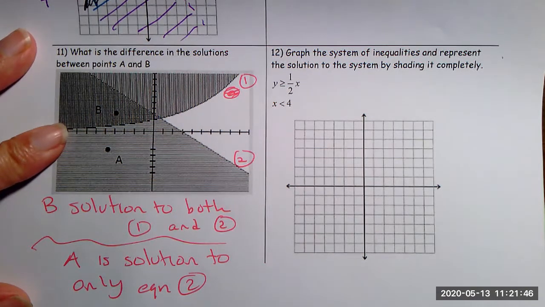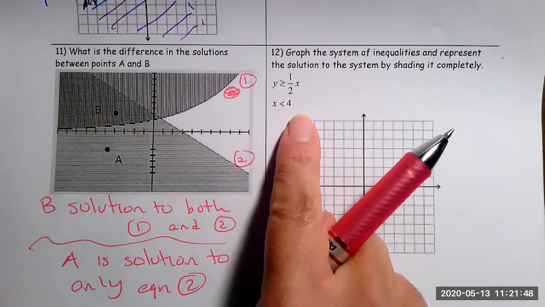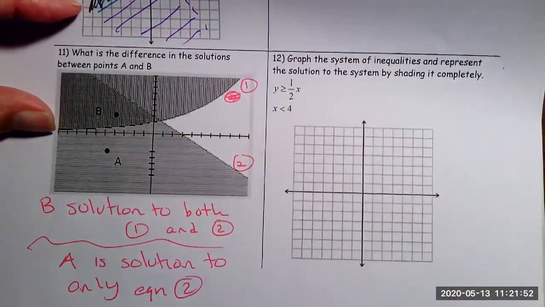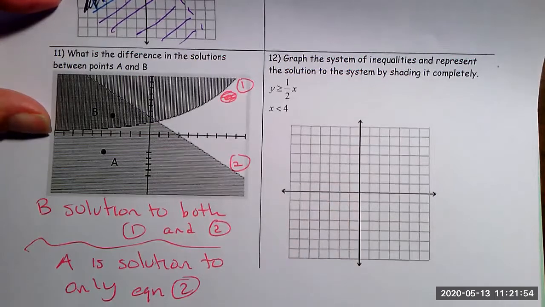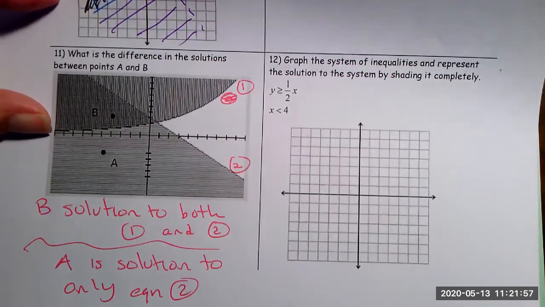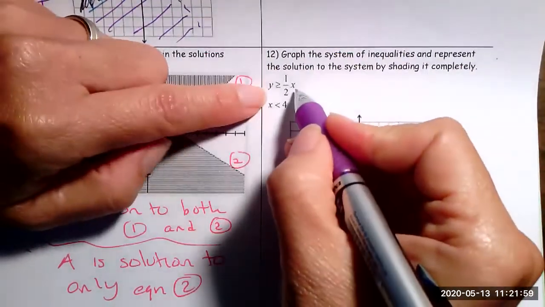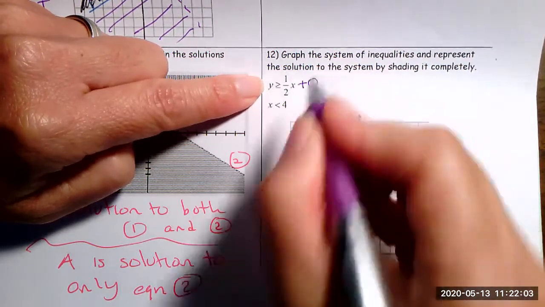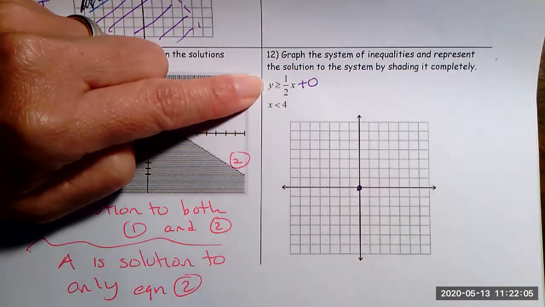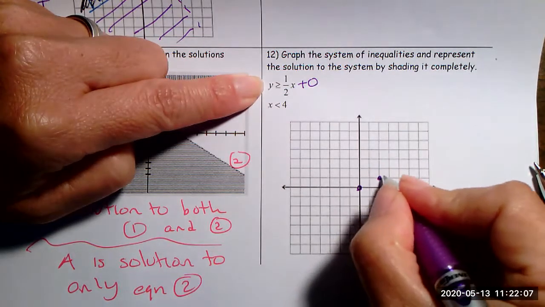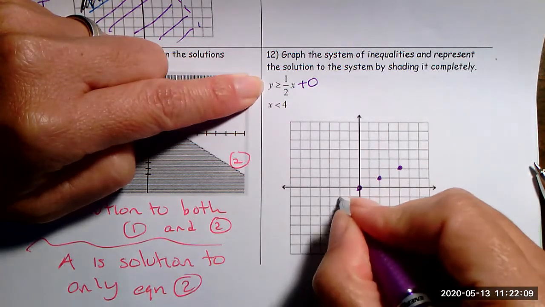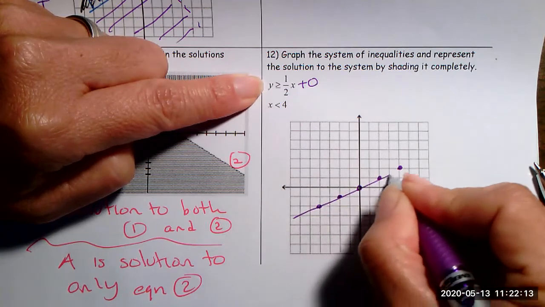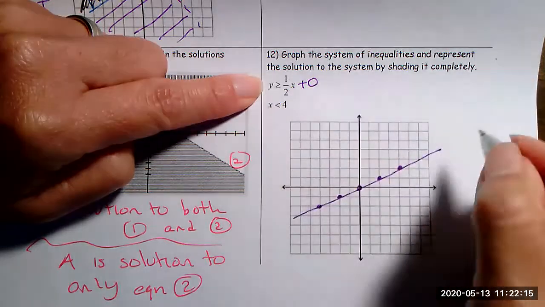All right, we have two more inequalities we're going to do as a system. These are written a little differently, but I don't want you to freak out about it. In fact, this is actually easier. Let's grab this one. This one doesn't have a y-intercept. Well, it does, but the y-intercept is not written. The y-intercept is 0. So we're going to go up 1 over 2, up 1 over 2. I can go down one back too, just so I don't end up with a messy line. All right, that's my purple one.